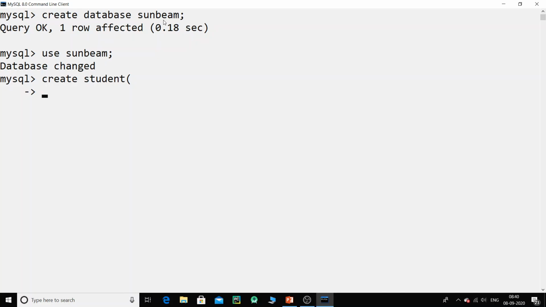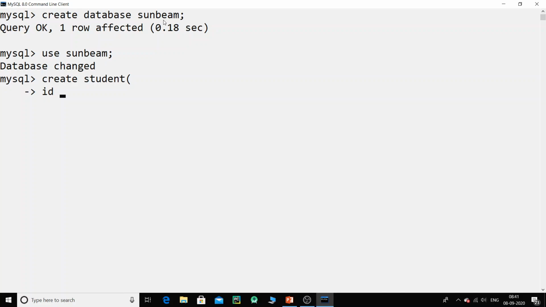So the first thing that we need to provide to this table is the primary key. ID is always going to be there because ID is going to be the primary key. Remember, every table in MySQL or any of the RDBMS software will have a primary key, a unique key. That is very, very important.